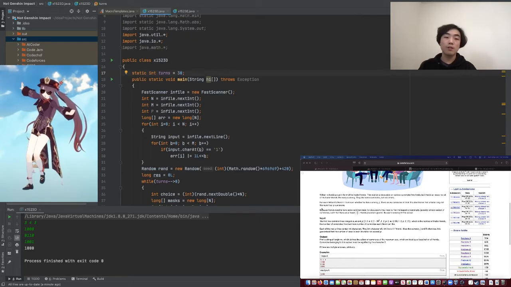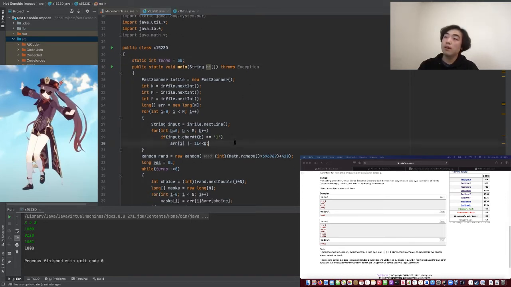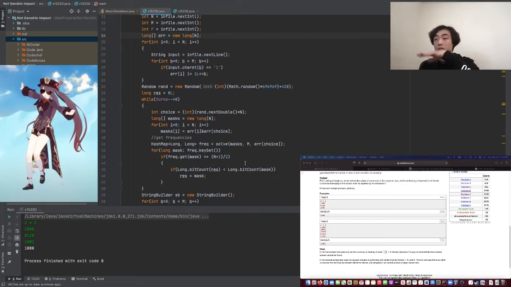It's like turns is equal to 30. So unless if, okay, we have this. Okay, so these are like the original masks.